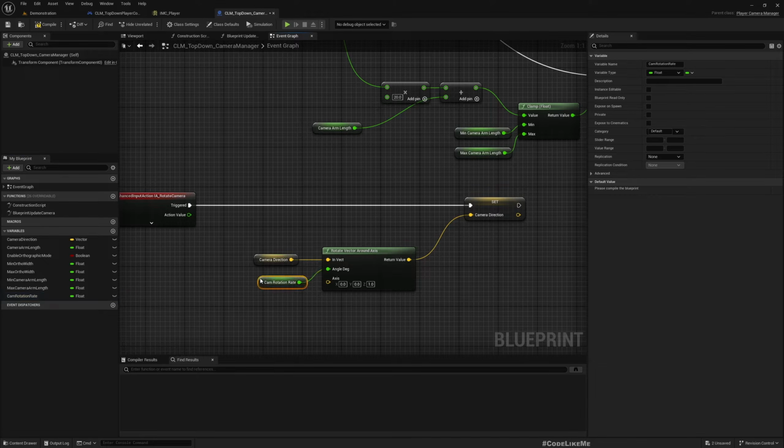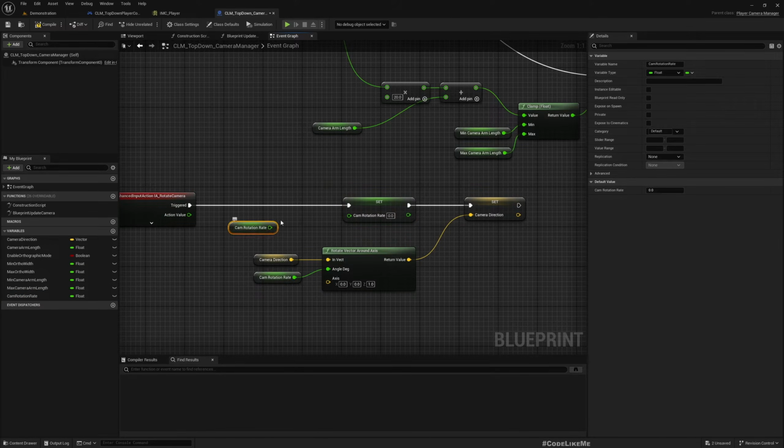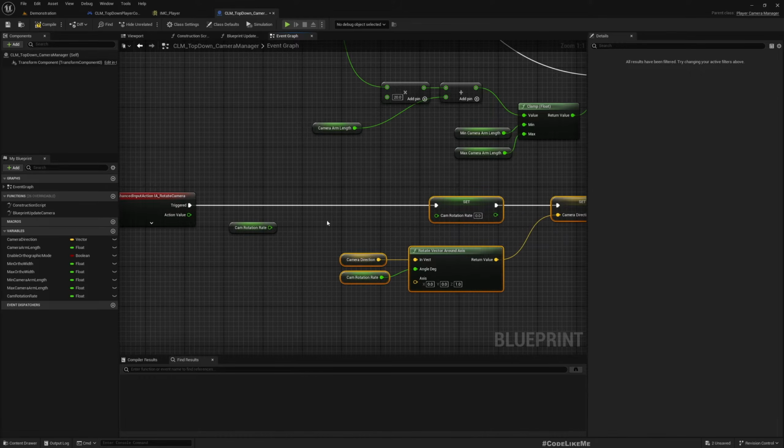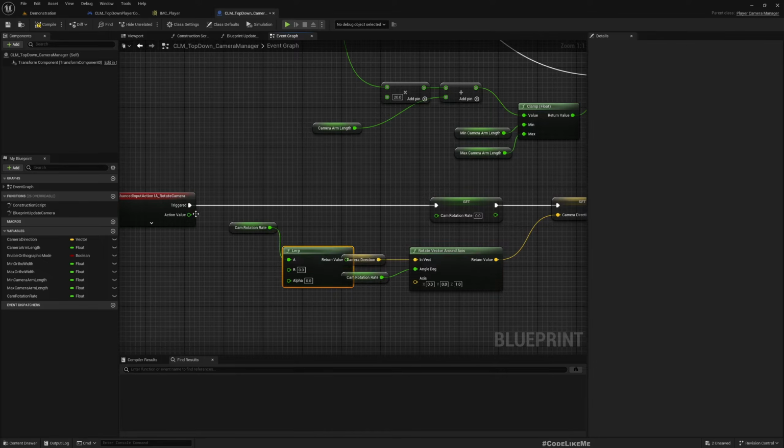By default this would be 0, and here I'll set cam rotation rate, is get the cam rotation rate and lerp it to this action value with the alpha, let's say 0.1.